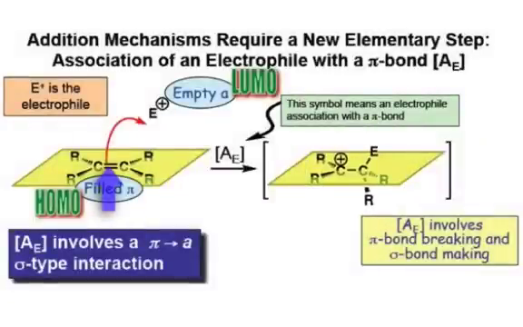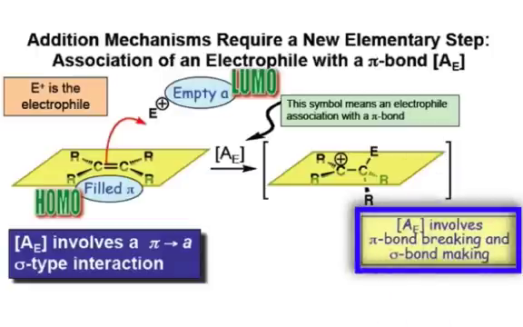And although the filled orbital, in this case, is a pi molecular orbital, the empty orbital does not necessarily have to be an empty A. All that has to occur is a pi bond breaking and a sigma bond making reaction.